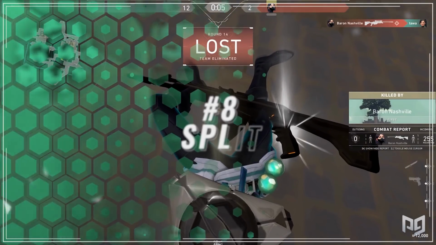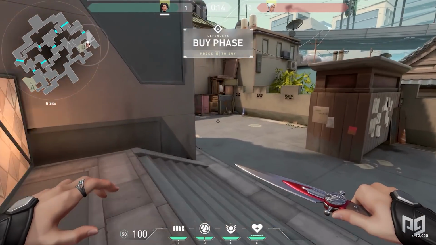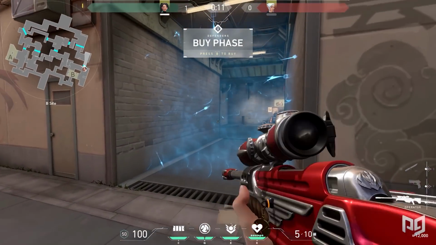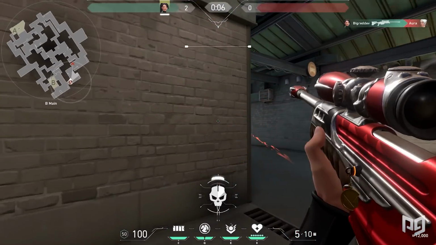For our final 3 spots, we will be on the map Split, the newest unveiled map of the 3 in Valorant. For this angle, we recommend only using it with a sniper, as this angle is tight and even one missed shot can lead to your death. At the start of the round, simply move forward off of B site towards B lobby, and in less than a second, you can see your enemies coming your way.